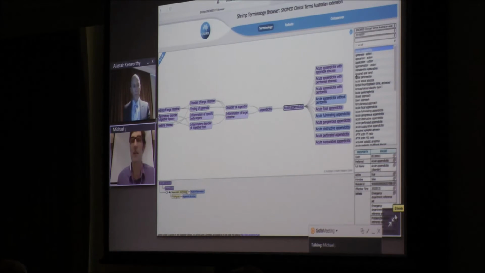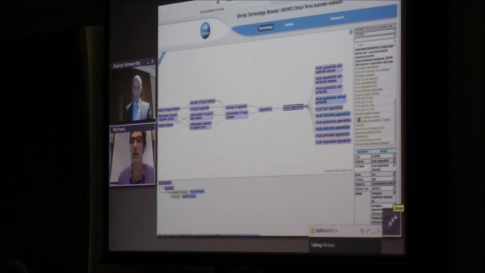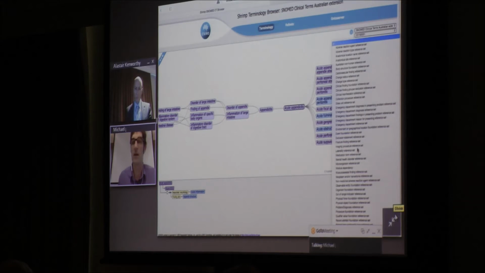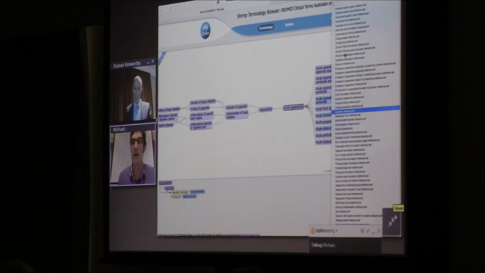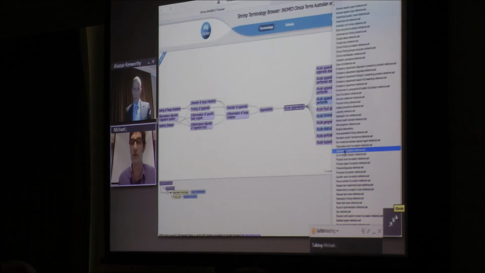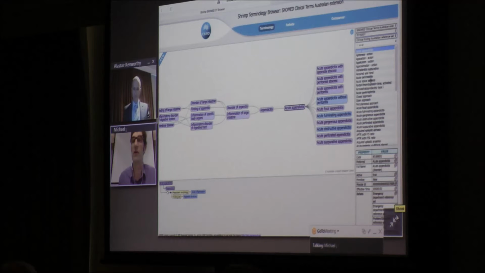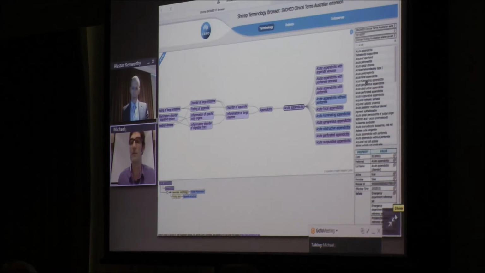The other smarts then becomes in the way you rank the search results. Because you see here we've got actually lots of matches, but you want to be able to rank the most likely ones higher up the list. Here you can see these are all the reference sets that NCTS, the Australian National Release Centre, publishes. So we might want to restrict our search to just clinical findings. In fact, in this case, we will just get clinical findings.